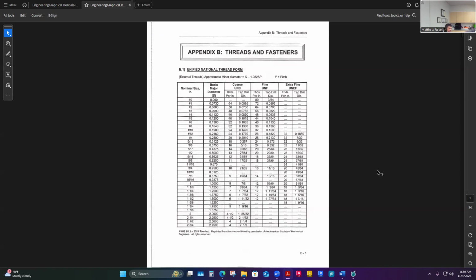So this is unified national thread. That would be considered a standard thread, or like a USA thread, I guess. It's dimensioned in inches, and this first chart shows some nominal sizes of fasteners.